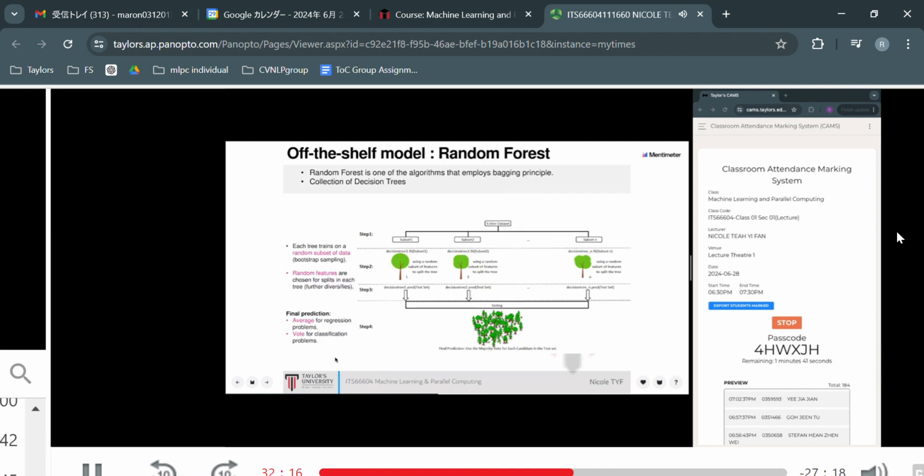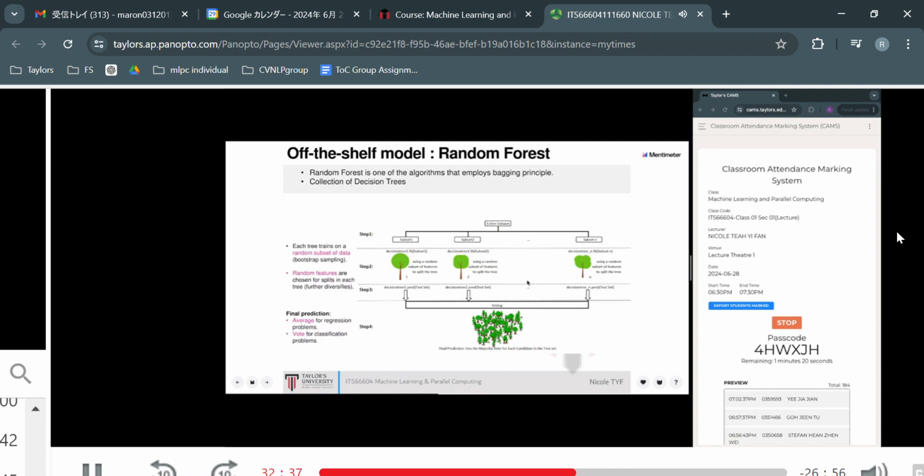If we are doing a classification problem, then every single predicted output will be voted, and the voted one will be our final output. This is how random forest works using this bagging mechanism.